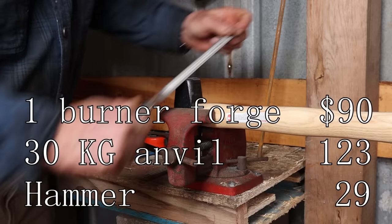Now, trying to hold something just across your knee or flat on the anvil while you're using a hacksaw or file is really problematic. You're going to want something to hold stuff in. A bench vise is the ideal thing for that. A leg vise is great in a blacksmith shop, and at some point you're going to want a leg vise. But if you just need a vise to use a hacksaw or a file, small bench vises are available and they're affordable. You can get little vises this size. This is about a 3-inch vise.